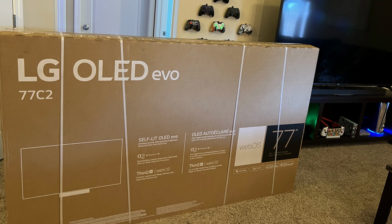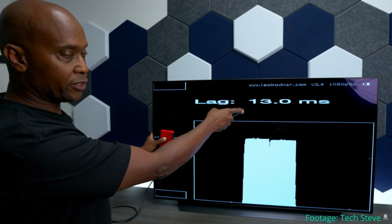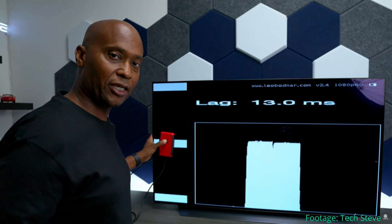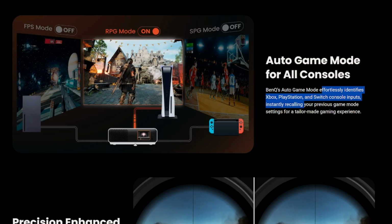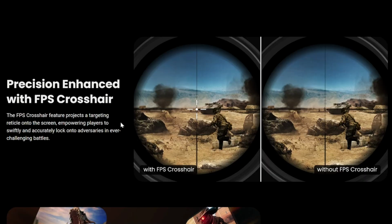For a point of reference, my LG C2 OLED TV has this many milliseconds of input lag or delay in its fastest mode, which is game mode, which it defaults to when you plug in a console. Same thing with this. It automatically recognized that I plugged in a PS5. It even labeled it as a PlayStation console and automatically put on one of the game modes. You also have that feature where you can put on a red dot or crosshair so you know where to hip fire. Just straight up gamer features.